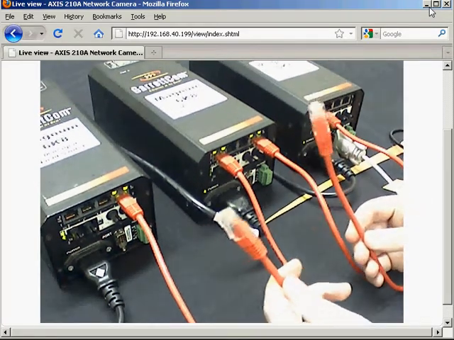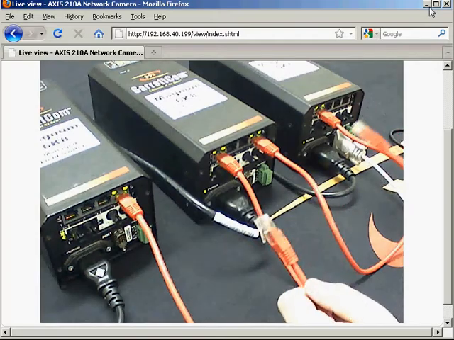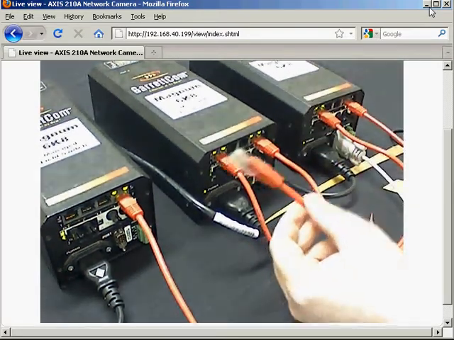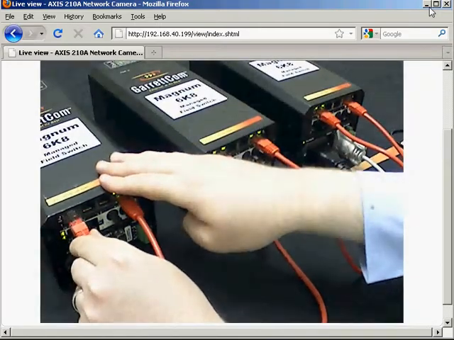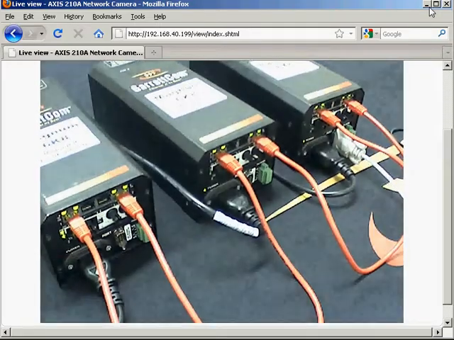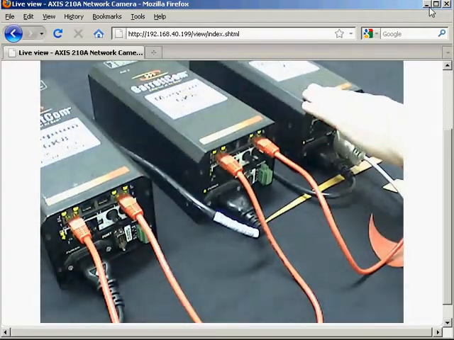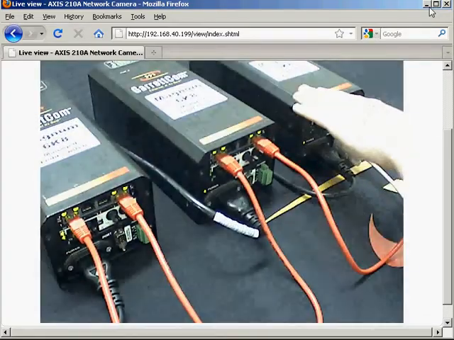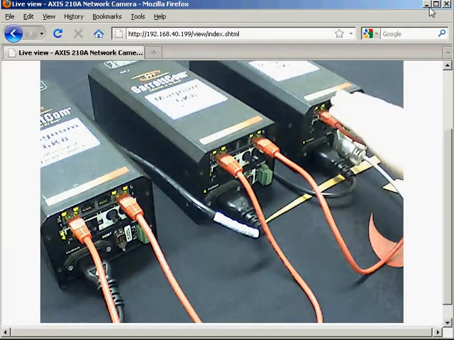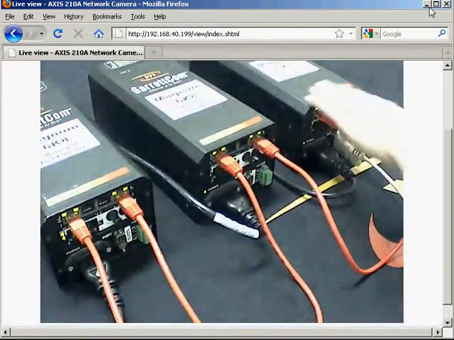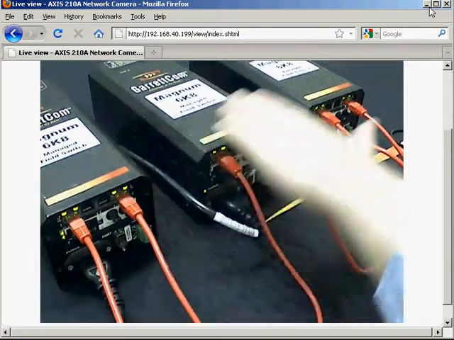What we're going to do now is connect the last switch in the chain all the way back to the first switch in the chain. And what that does is it creates a ring. So we went from a bus, 1, 2, 3, to a ring where we go 1, 2, 3 and then round. So you can see my hand when we go round again, 1, 2, 3 and around.